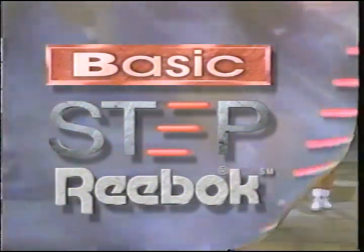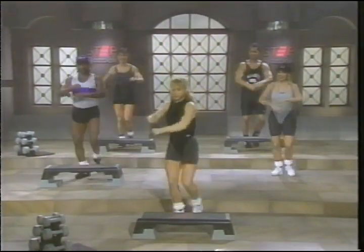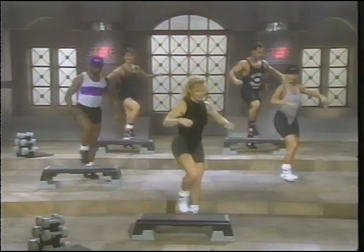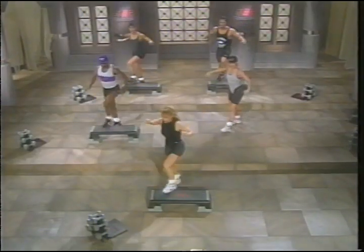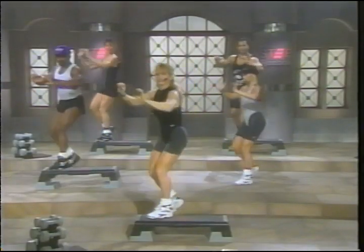Now, let's continue. I'm going to take this movement and start to travel with it, just like this. Okay, take the arms out in front and then back down. I'm going to do a connecting step. This is going to get us to the top of the platform.